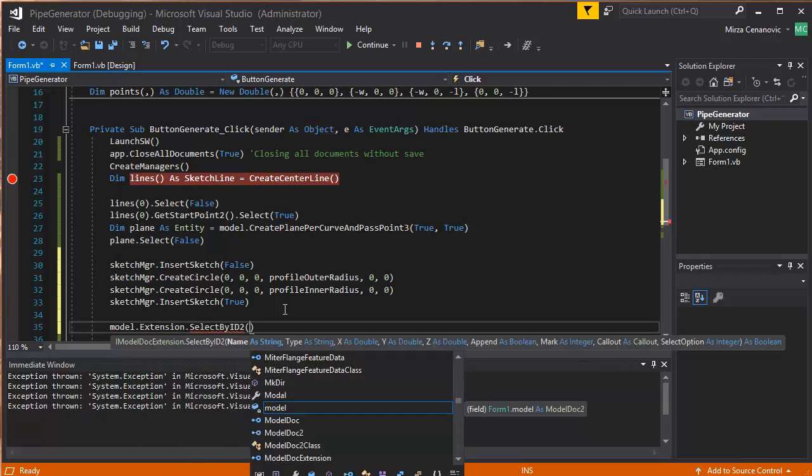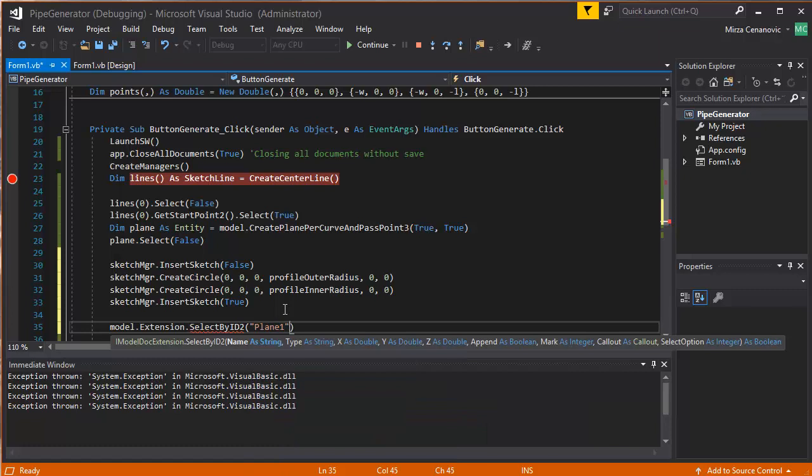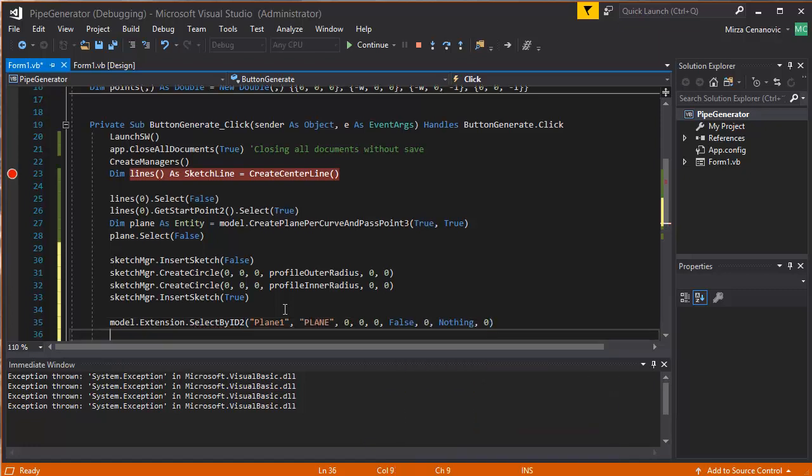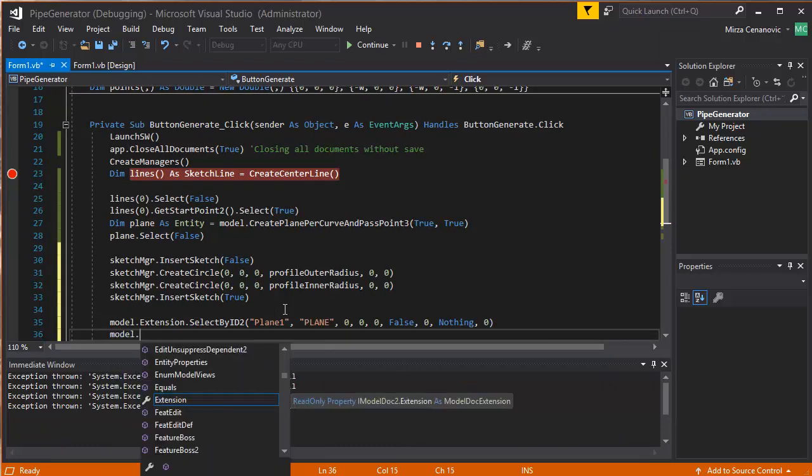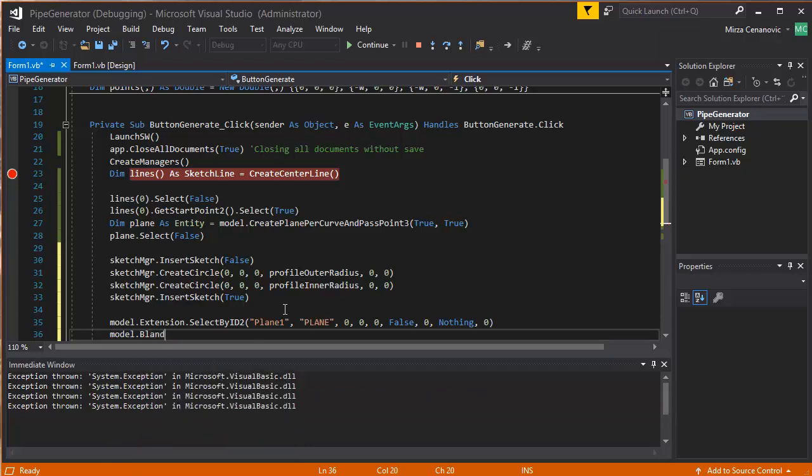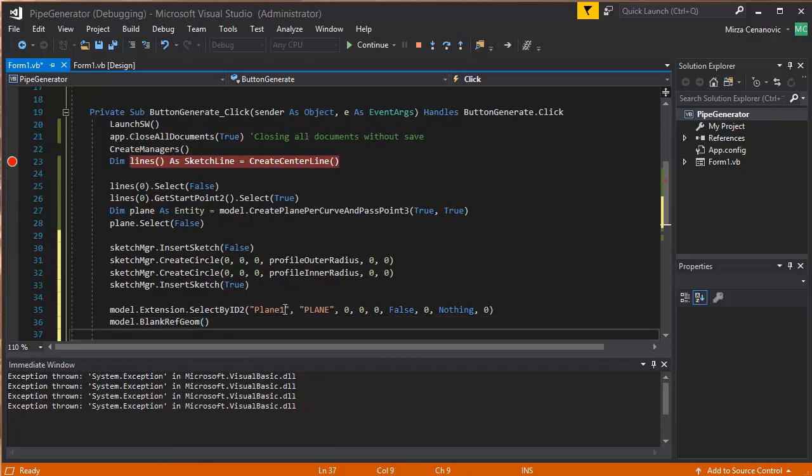We want to hide the plane, so plane 1, plane 0, 0, 0, append false, 0 and nothing, 0, like so. And then model dot blank ref geometry hides this selection.